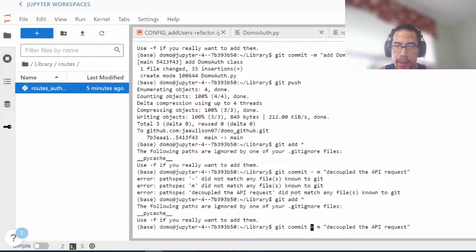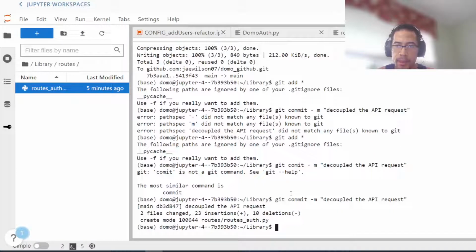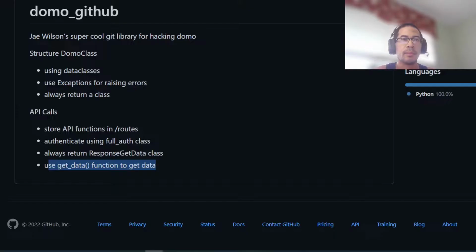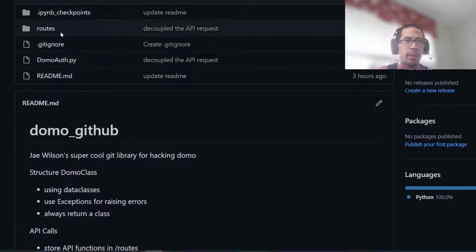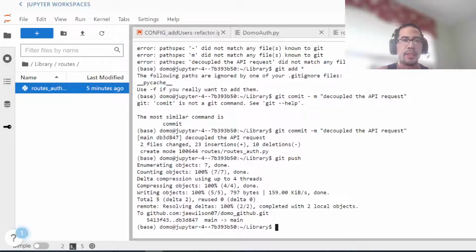Did I misspell commit? Nope. Oh, I have a space. Git push. All right. So then I am not doing GitHub over again. I only get one chance to get this video right. Okay, so roots auth is perfect.